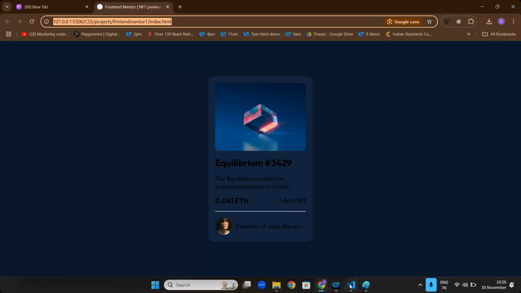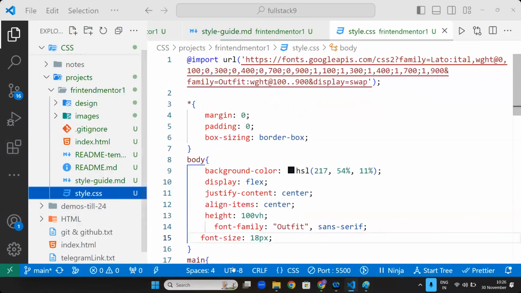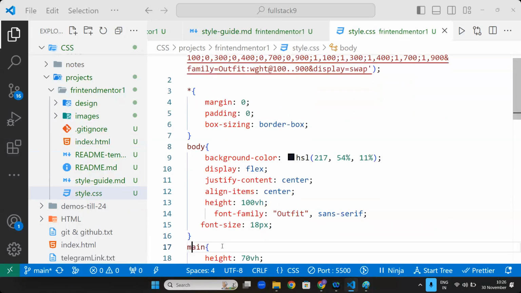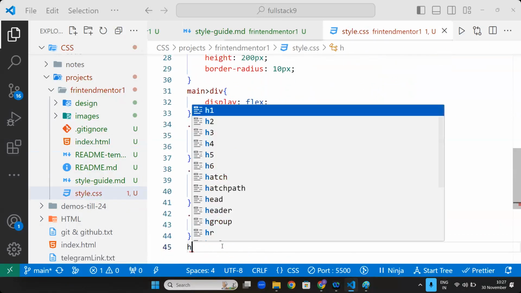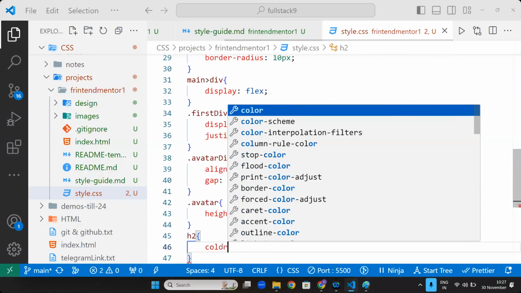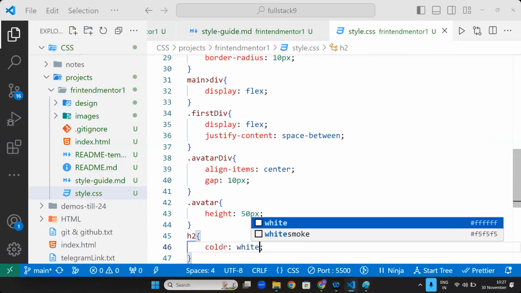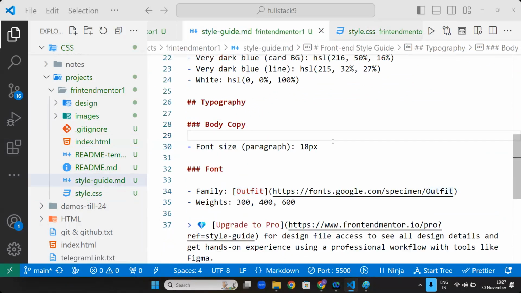Now, one by one. First, change the heading color. Heading, H2 or H1 it is? H2, color white. And then next, we have colors like white, we did.